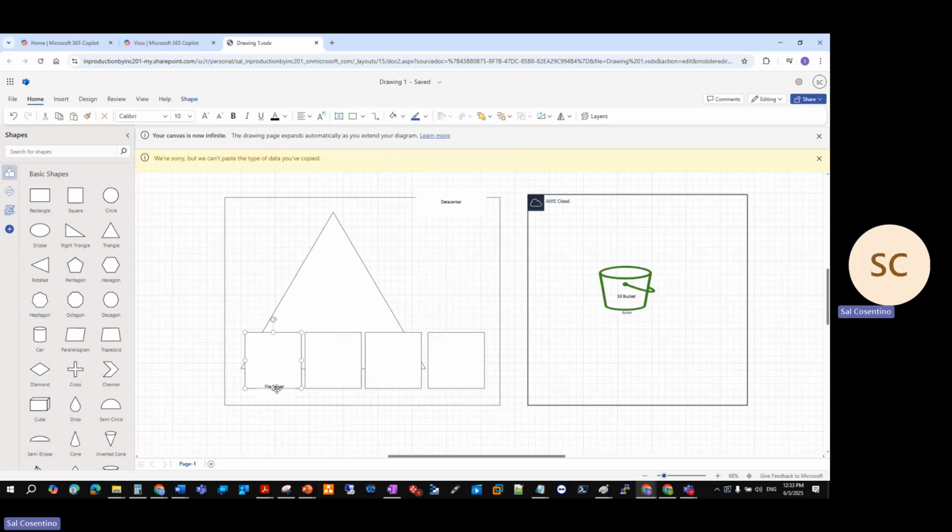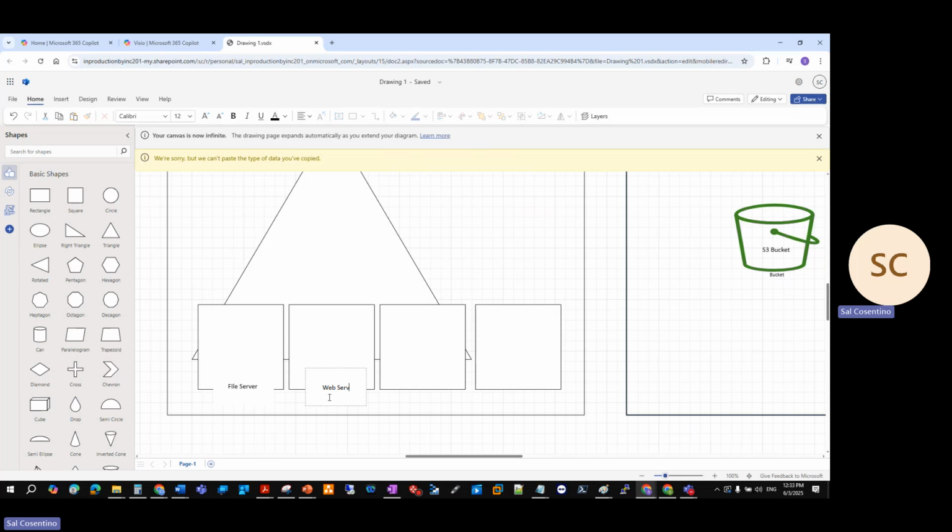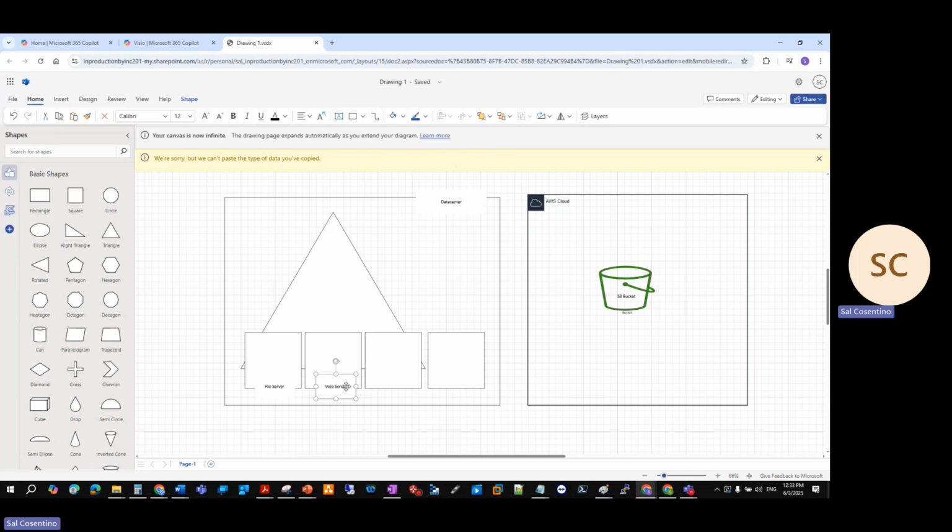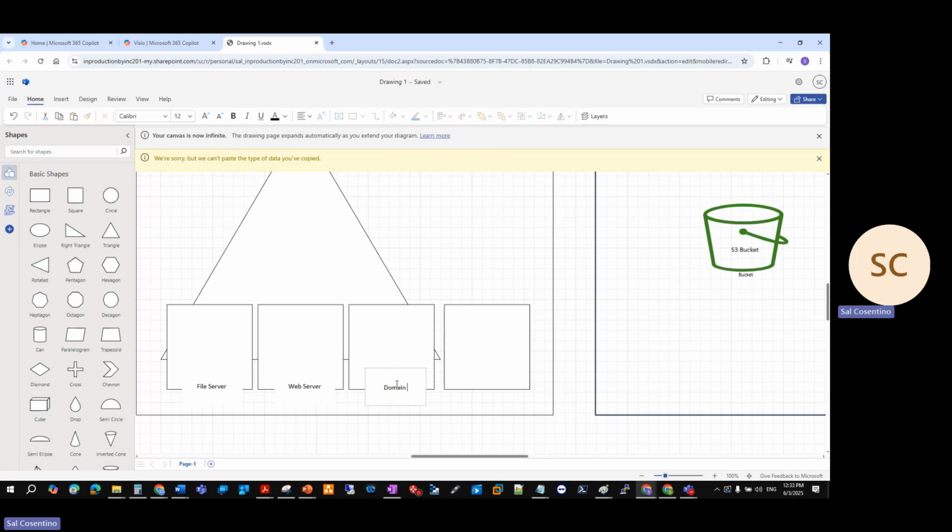And the next one is going to be, and call this our web server, right? Because you have web servers, and then another one's going to be called a domain controller. So we'll call this a domain controller.